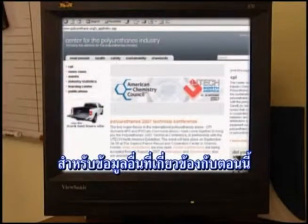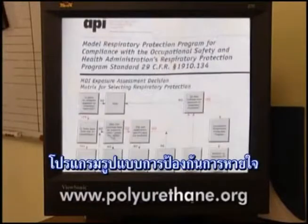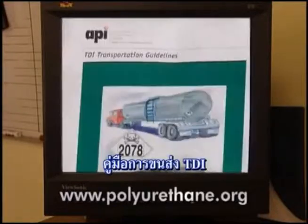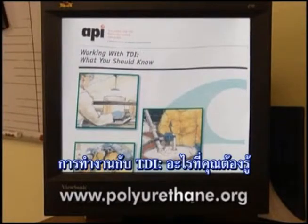For more information on the topics covered in this section, consult the following literature developed by the Center for the Polyurethanes Industry: Model Respiratory Protection Program, Equipment Guidelines for Diisocyanate Storage Tanks, TDI user guidelines for protective clothing selection, TDI transportation guidelines, Working with TDI: What You Should Know.